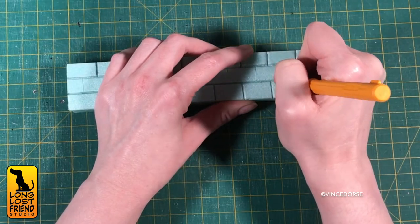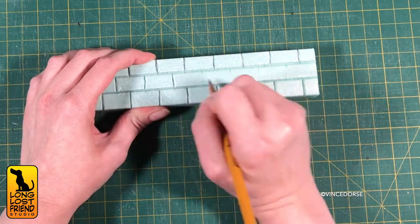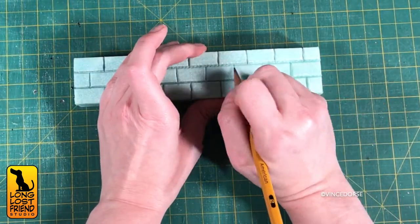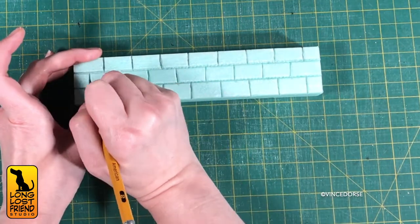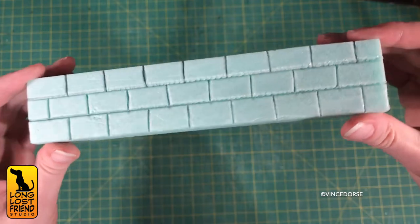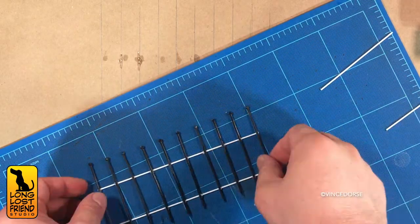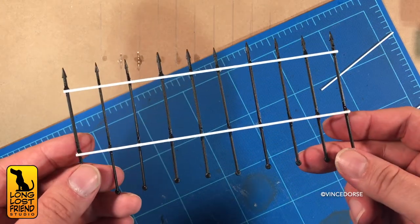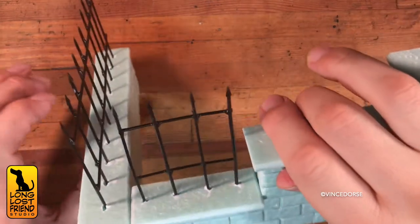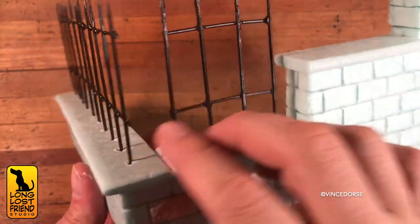The first thing we have to do before we fill this boneyard is build a wall. I think a lot of people know how to make brick walls out of foam. You cut the foam, you engrave the bricks into the foam, you Mod Podge the foam, you paint the foam. There are dozens of videos about it. It's very simple, and we show all the steps here in this video, too. But we also made a cemetery fence with some plastic cocktail sticks and styrene. We jammed that into the foam, and once it's painted, it should look like a classic cemetery wall.